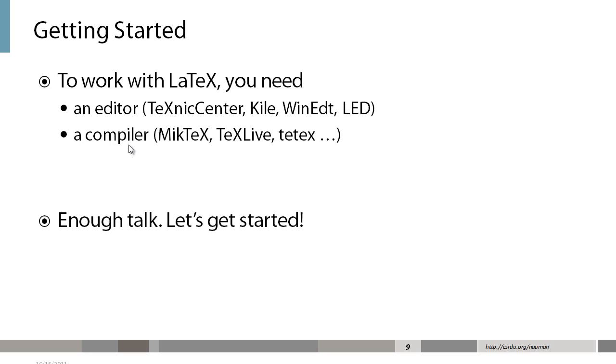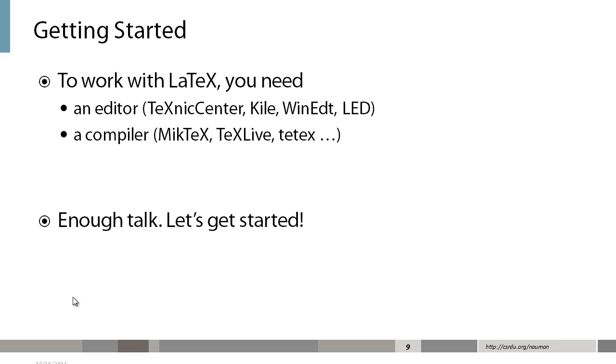You are also going to need a compiler, which is basically going to take whatever you write, the document that you write in the editor, and compile it. On Windows we have MiKTeX, extremely powerful LaTeX distribution. On Linux we have TeX Live, teTeX. teTeX was the old one, now you have TeX Live. So those are the things. In Windows we are going to use MiKTeX, so we're going to start with that in our demo.